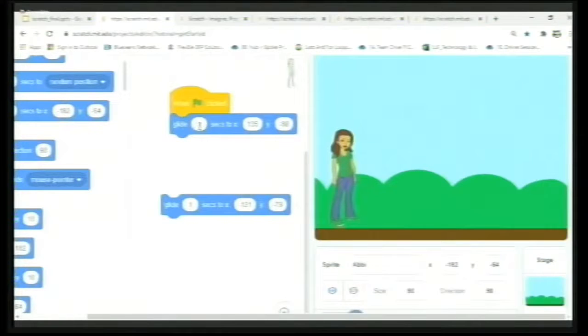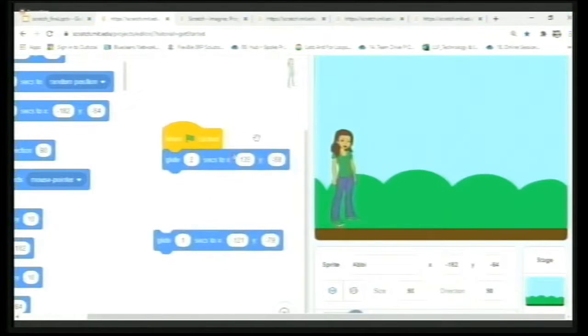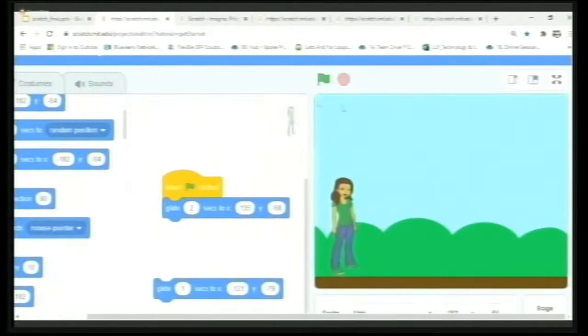So this block says she will glide to the X and Y coordinate which is mentioned in 1 second. That is what the number 1 depicts. So I am going to increase the time, make it 2, to make sure that the movement is visible so that you all can see it. Let's run the program and see what happens. There she goes, gliding across the screen. Okay, so that is our first animation that we have accomplished.